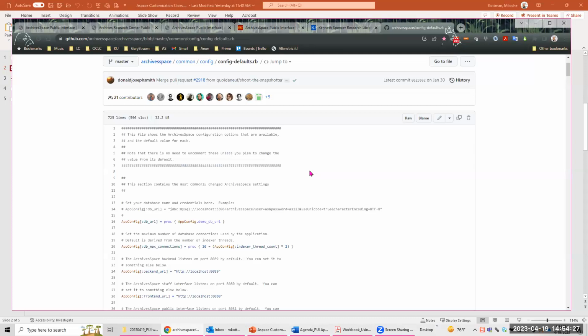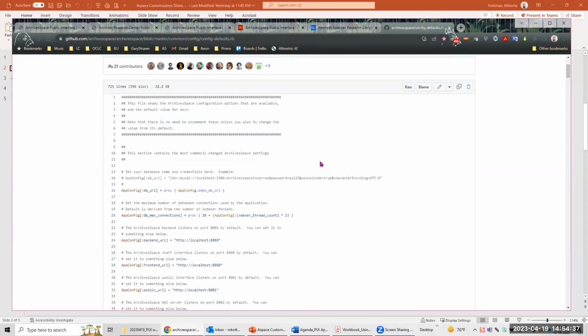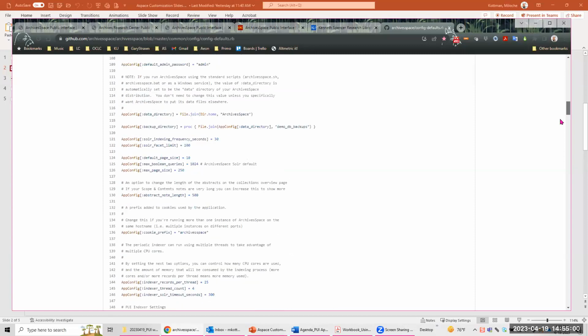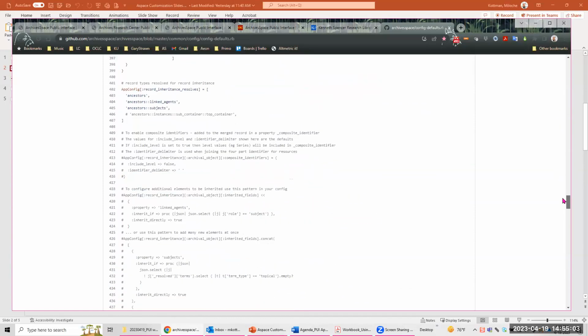So if you already have it installed and, oh, it's time for an upgrade, an upgrade is a good time to go through these and figure out, well, maybe we want to turn this on. Maybe you want to turn that on. For example, in here somewhere is a stanza that lets you set how many records appear on the page when you do a search. I think the default is something like 10 in the staff module, and you could bump it up to 25 so that you're not always having to click next, next. Let me go down to line 483. It's long.